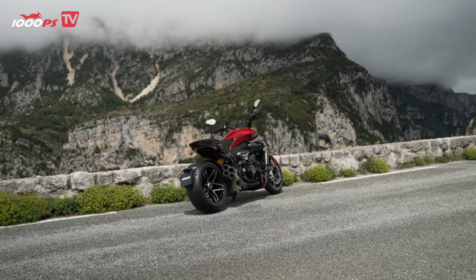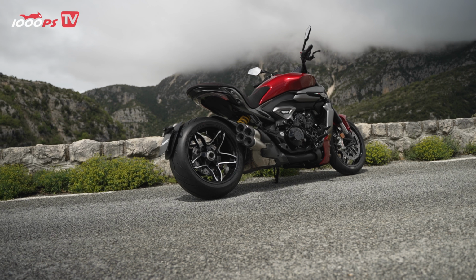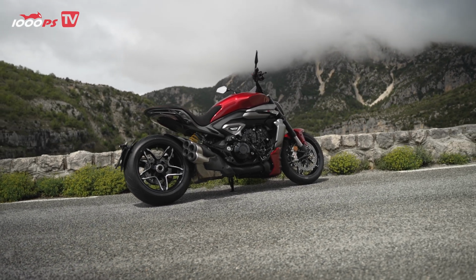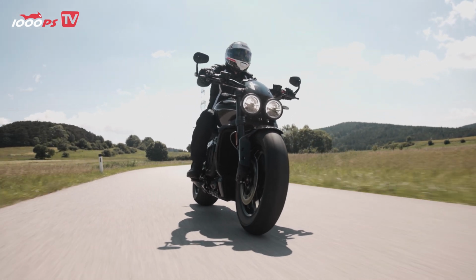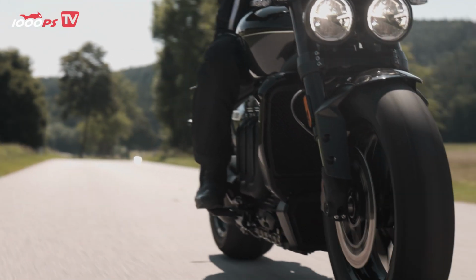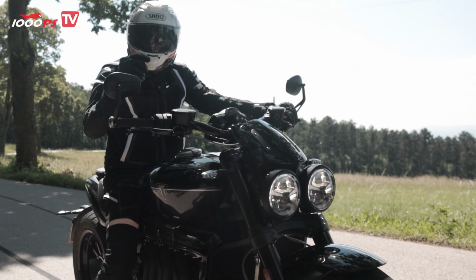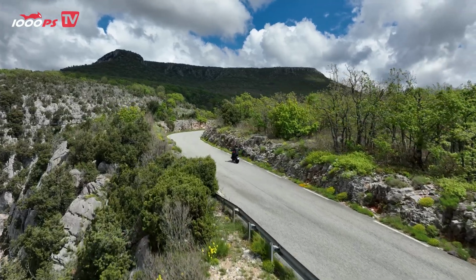Compared to other sporty cruisers in this segment, this would run rings around any sporty cruiser. And if Ducati were clever enough and fitted some solid bags and we could enter it into the bagger racing, it would be interesting. Now, normally when we do these tests at 1000 PS, we always say we can't wait till we ride it against the competition, and then the competition is quite difficult. You could put the Triumph Rocket in there, which has loads of power, but it's heavier. You could put Indian in there, you could put Harley-Davidson in there, but I think the Ducati would run absolute rings around it in terms of braking performance, power, and handling.